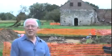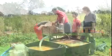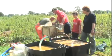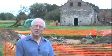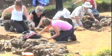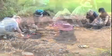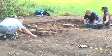Well, it's a very large site. It's 8 acres. We have run 4 weeks of geophysics on it, first of all, to firm up our thoughts about where we will put the trenches. Because it's a scheduled ancient monument, we have to get English Heritage consent, not just in general, but in detail. And because it's a scheduled ancient monument, we're not allowed to use a digger to come in and dig deeply. So we had a digger in just to take off this very rough surface. And so physically, for the diggers, it's been quite hard because it's all been dug by hand.